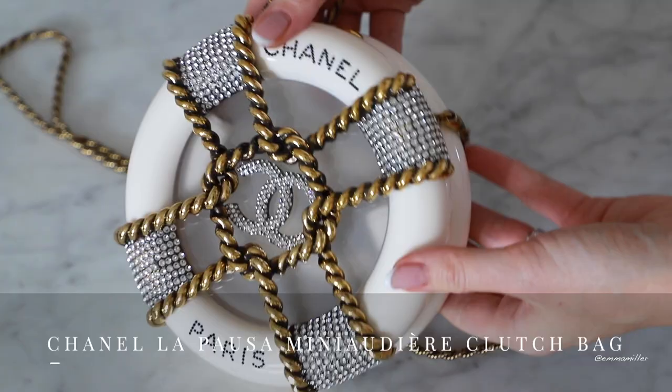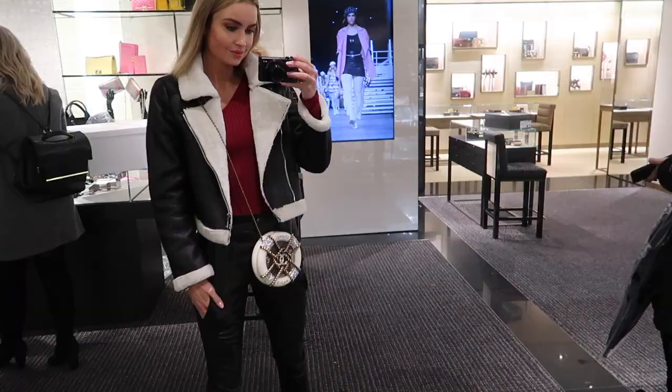This one is the most special Chanel bag I have — it is stunning. I love this nautical look. The shop assistant asked me which one I wanted, and I said I'm getting both — why do I have to choose? It's definitely a wow statement bag, though my phone doesn't fit inside — lipstick, passport, that's about it. What I've noticed with Chanel is that you really don't lose money — when you buy a Chanel bag they hold their value. I never feel like I'm wasting money because I know that when I get tired of it, as long as it's in good condition, I'll just sell it for the same if not more.